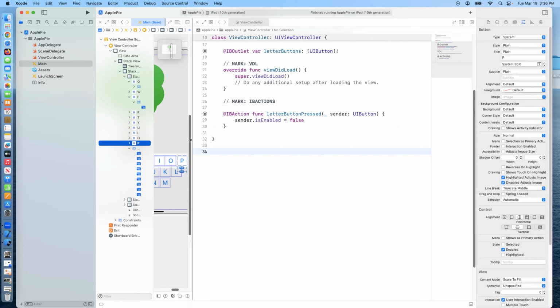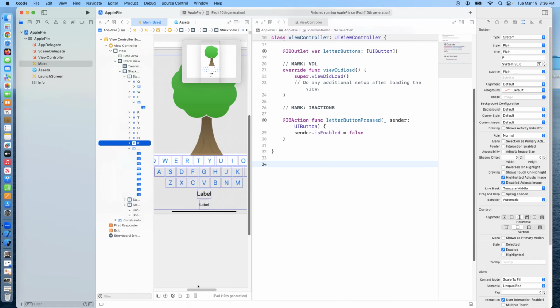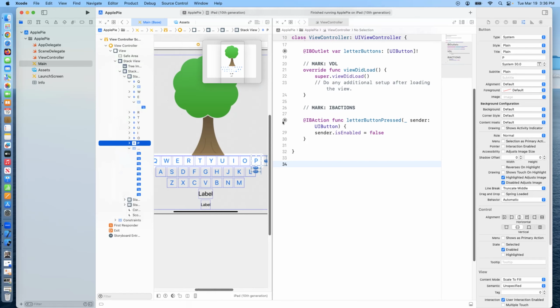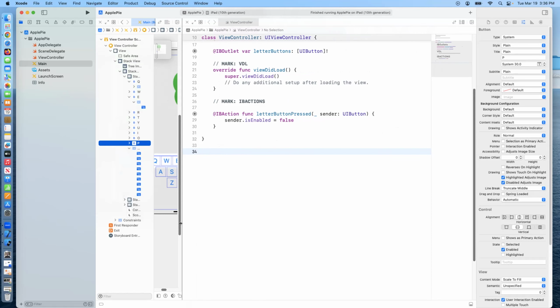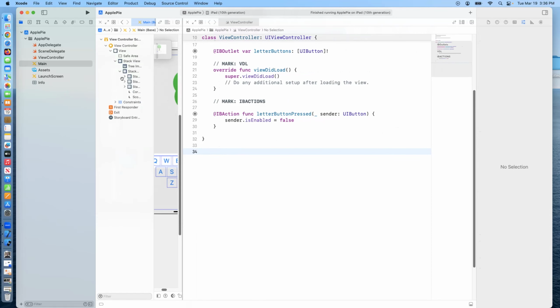Now what I'm going to do is just bring the panel back, and then I'm going to hover over this. I just want to see all the letters highlight, and then I'll feel better about it. You see, right? Okay. Then I'll continue on my merry way and hit the other stack views here. So that was the first stack view. Now I'm going to do all the rest of them.